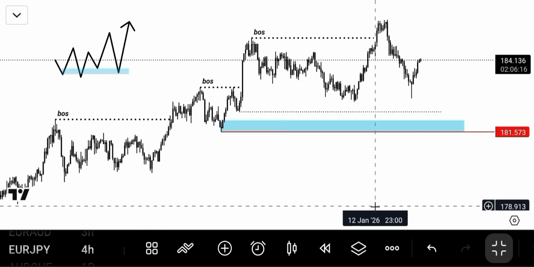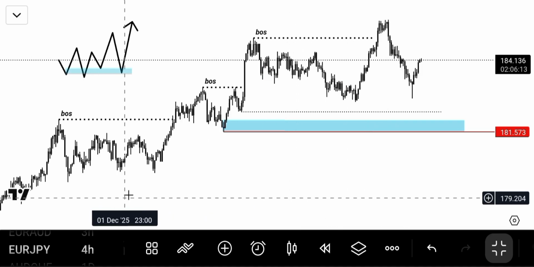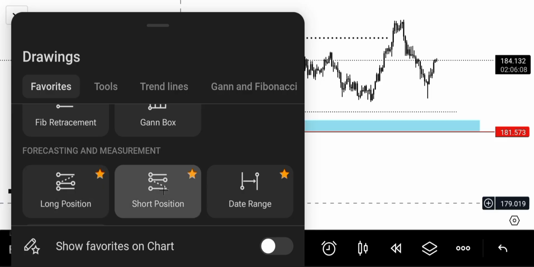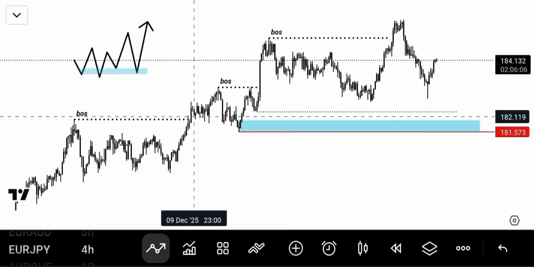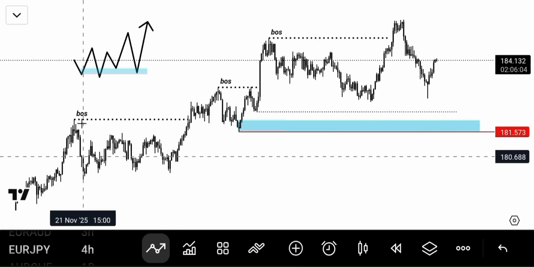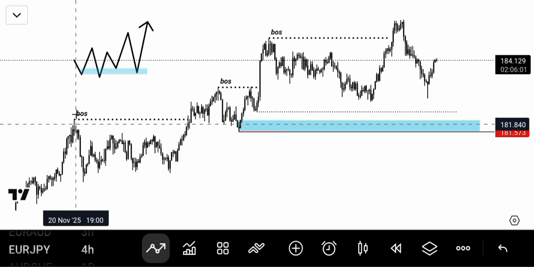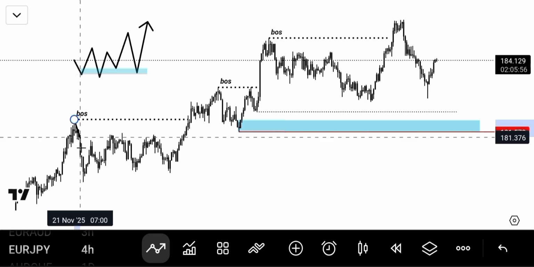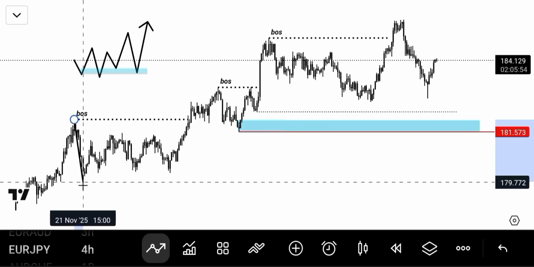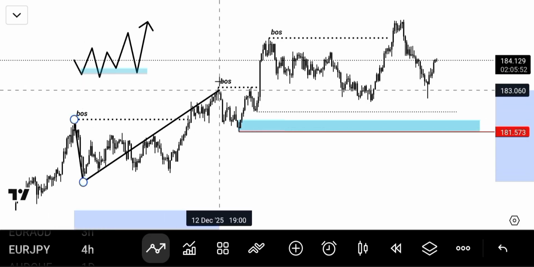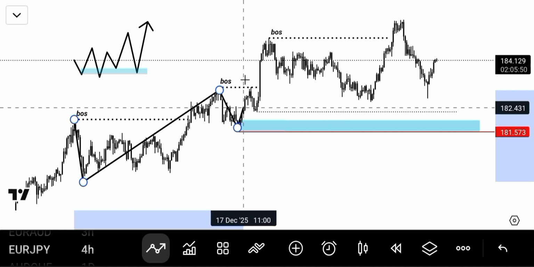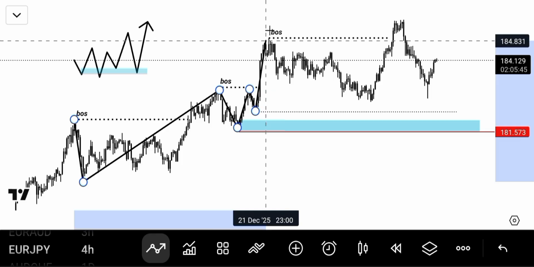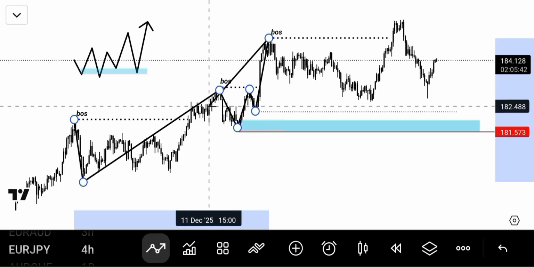Now, notice what we are having here. This is basic. If you understand market structure, this trade doesn't need explanation. But since this whole series is about reading market structure and coming up with a setup, we are going to read it. We have a high, then a higher low, a higher high, a higher low, and then price forms this inducement liquidity before we created a higher low and a higher high.